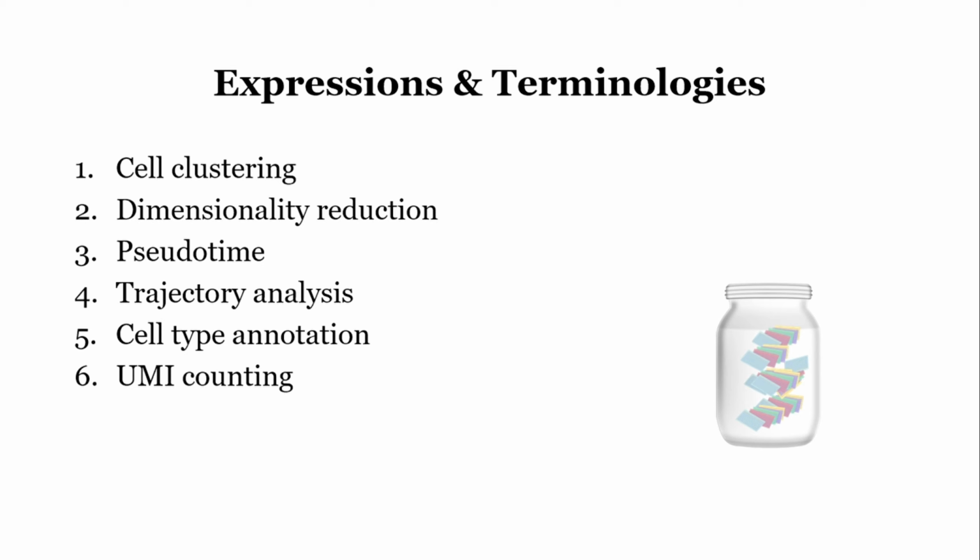UMI counting is important because it helps scientists understand how active certain genes are in different cells. Genes are like special instructions that tell our cells what to do. By counting UMIs, scientists can see which genes are more active or less active in different cells. Imagine if the messages were cells and the secret codes were the genes inside the cells. By counting UMIs, scientists can learn exciting things about how our bodies work and how cells are different from one another. These expressions and terminologies reflect the specific challenges, methodologies, and analysis involved in single-cell RNA sequencing, distinguishing it from bulk RNA sequencing approaches.